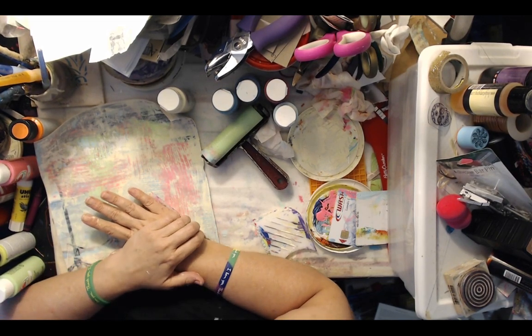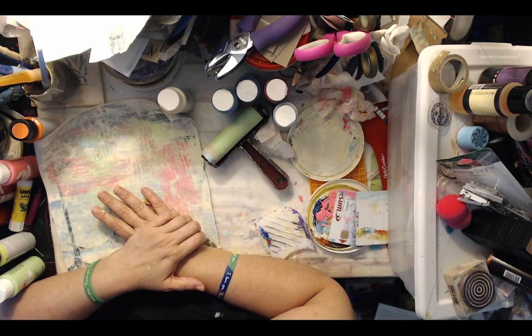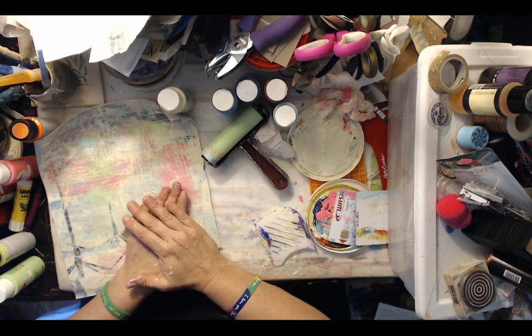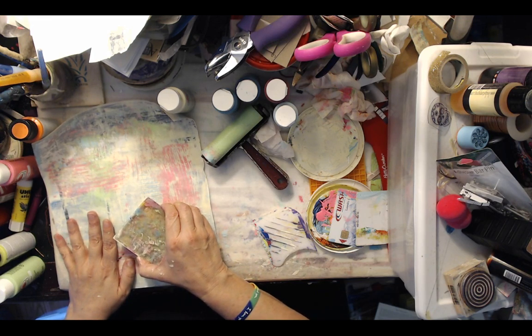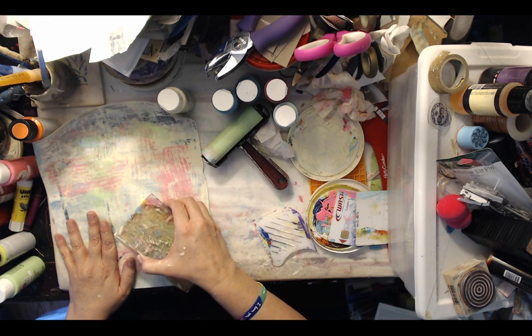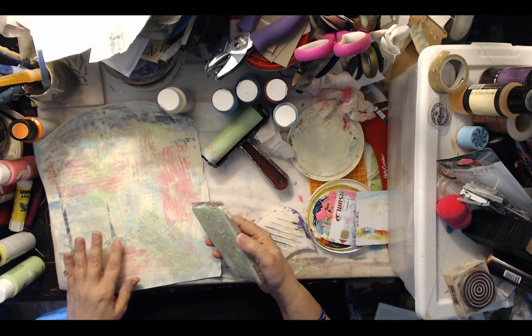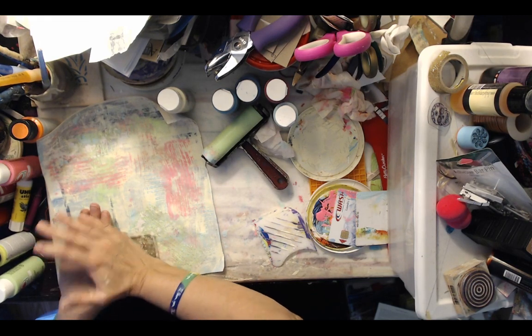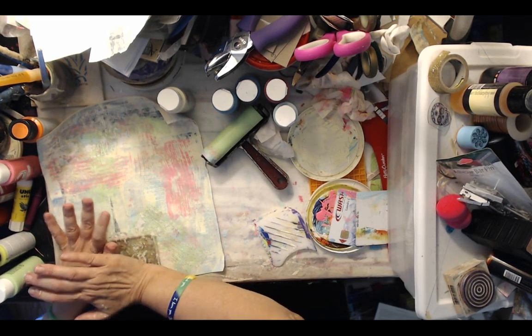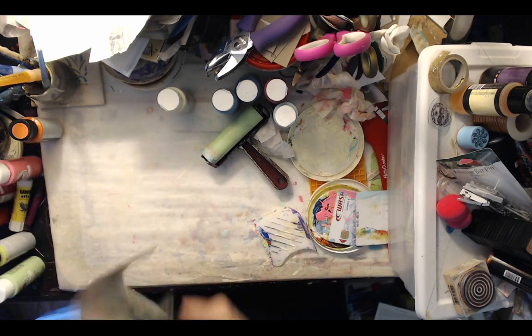Bootsy says, John is finishing his first, and it is a memory journal of your trip to Paris. Oh my gosh, that you took several years ago. He saved so many things from the trip, and it's wonderful. And he's hooked. Oh, Bootsy, it gets worse. Carla says she is determined to finish her art journal. Carla, which one? You have multiple journals going on at once. Which journal are you determined to finish? I think it's awesome.